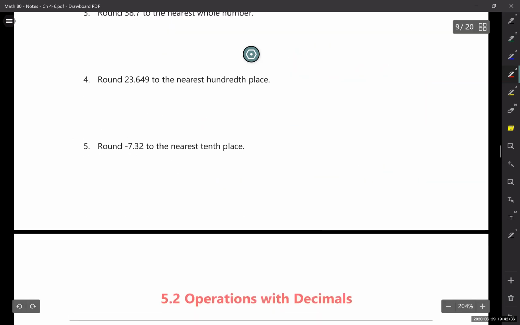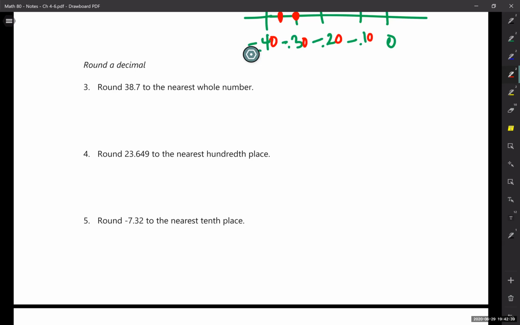And finally, in this section, we are going to round the decimal to the given place value that's listed. And we've rounded before. There is no difference in rounding rules. You just have to be careful that you're in the right place. So we have these THs, which are the decimal words. So here we're going to round to the nearest whole number, 38 and 7 tenths. So I'm looking at the 8 and I ask the 7 what to do. The 7 says round up, so I'm going to round up to 39.